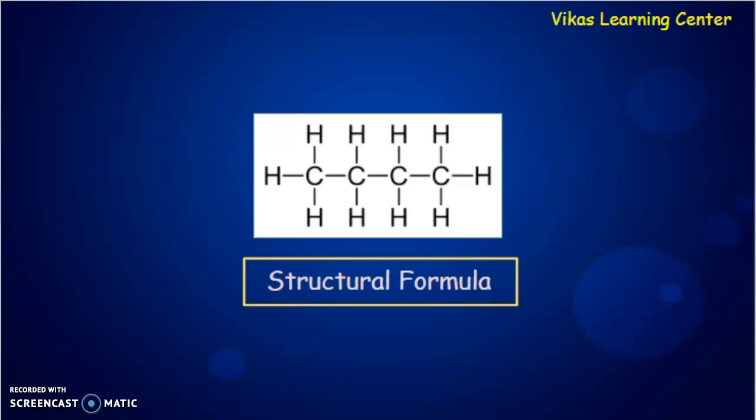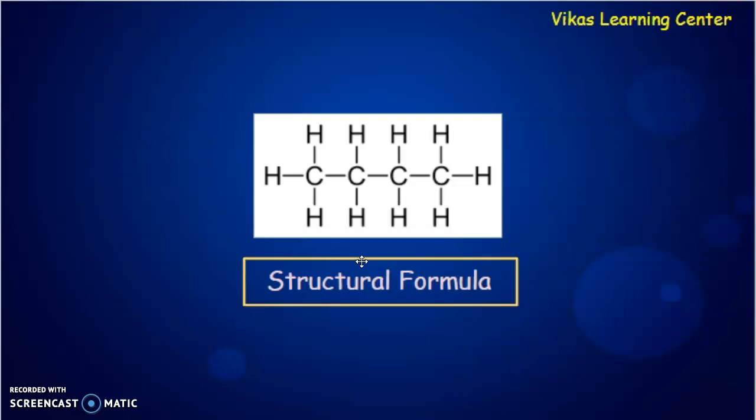As you know, carbon has a unique property of self-linking, so it can form a long chain of carbon atoms and form a compound. Carbon being tetravalent in nature, in order to satisfy its octet configuration, it is covalently linked with other atoms. Here you can see how the carbon atom is singly covalently linked with the hydrogen atoms and the carbon atom. Thereby each carbon atom satisfies its octet configuration, and this is how the structural formula of an organic compound is written.